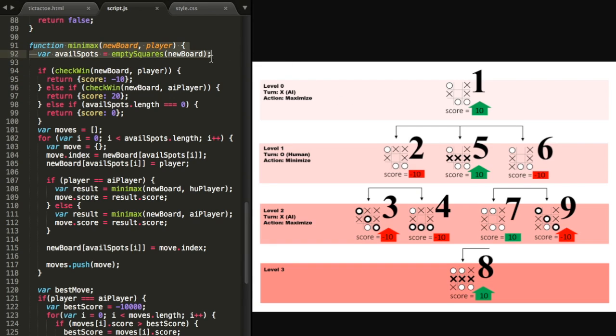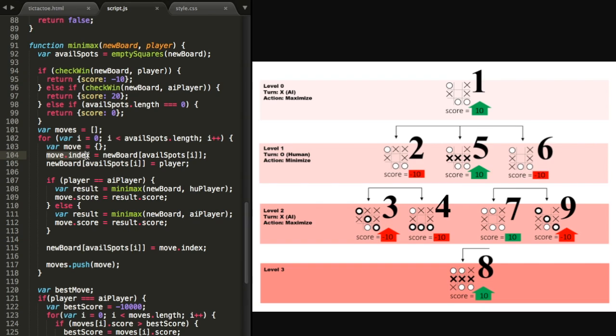The algorithm just makes a list of empty spots and finds a win for the human player after checking for terminal states. And then it's going to return -10 again. On the second function call, the algorithm collects the values coming from lower levels, the third and the fourth function calls. Since the human player's turn resulted in the 2 values, the algorithm chooses the lowest of the 2 values.